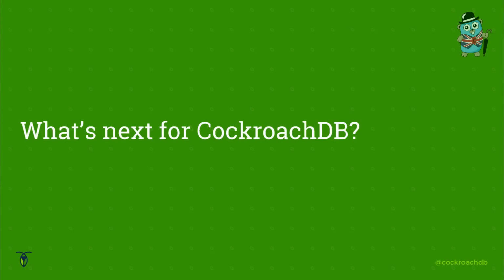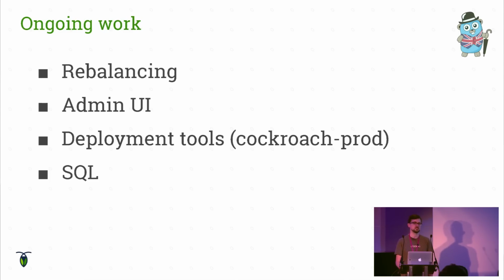So I've given you an overview of what we've done so far, and so the project is not finished. We're still sort of in the early alpha stages of development. So what's left for us to do? Our big projects right now are in a number of different areas. The biggest thing that we're working on right now, and the main thing that's blocking us from being really usable for more serious purposes and large-scale testing, is the rebalancing system.